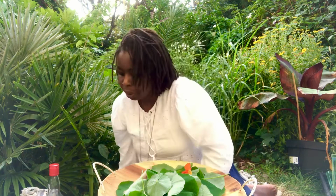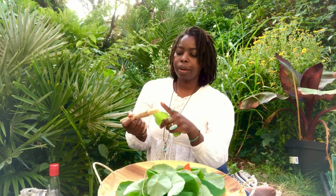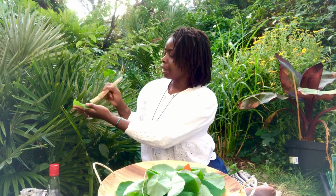So what I'm going to do is give these leaves a brush just to dust off any insects or creepy crawlies that might be there. Just like that. I use this very light fluffy brush just to make sure that I don't hurt or kill the aphids, ants or any other insect that might be attached to the leaf. So it's just a light brushing into the flower bed, just like that.